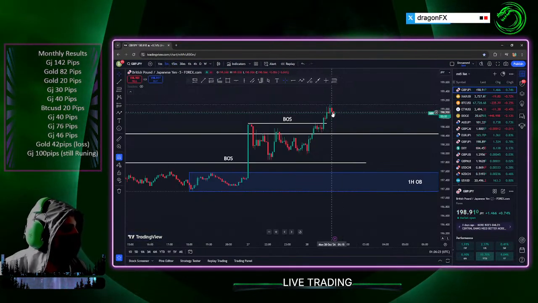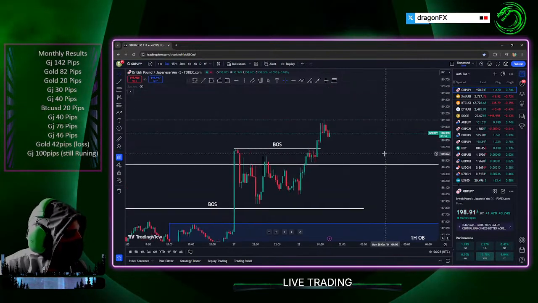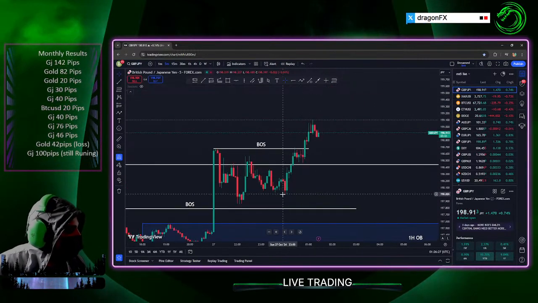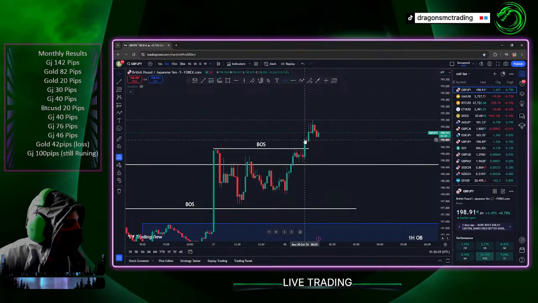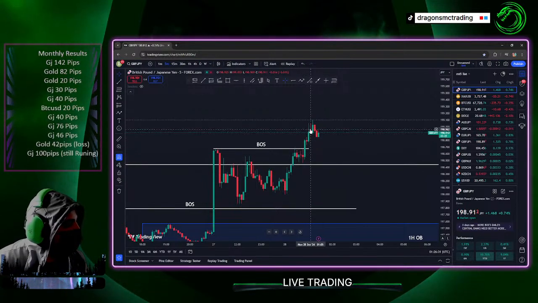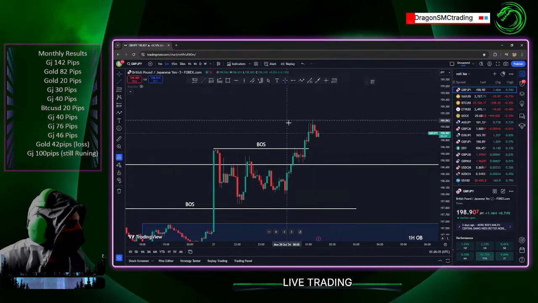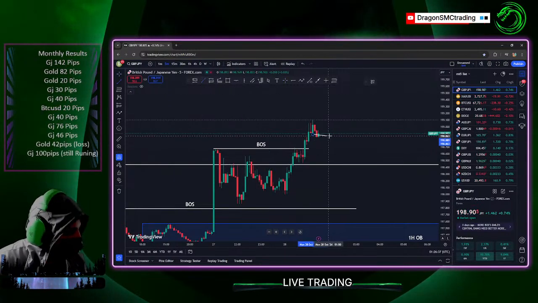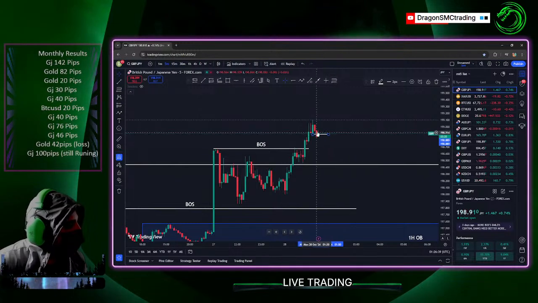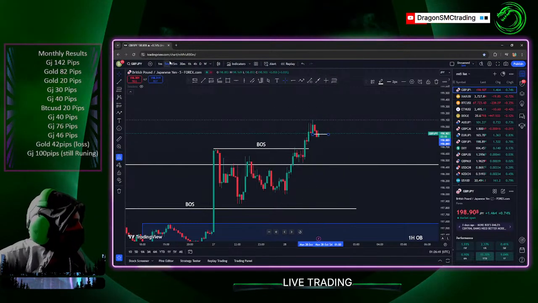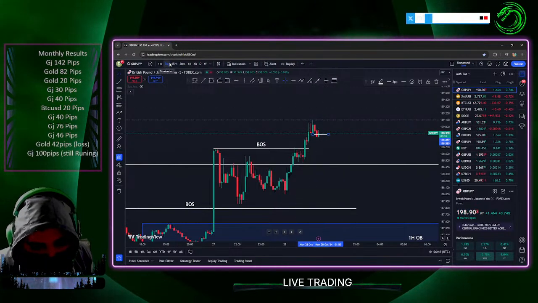No, we just shifted bearish on the 5. And why is that? We just shifted bearish on the 5 because price created higher high, higher low, higher high, higher low, higher high, higher low, higher high, lower low, breaking below this higher low right here. So for that, this is the market shift from bullish to bearish on the 5-minute time frame.